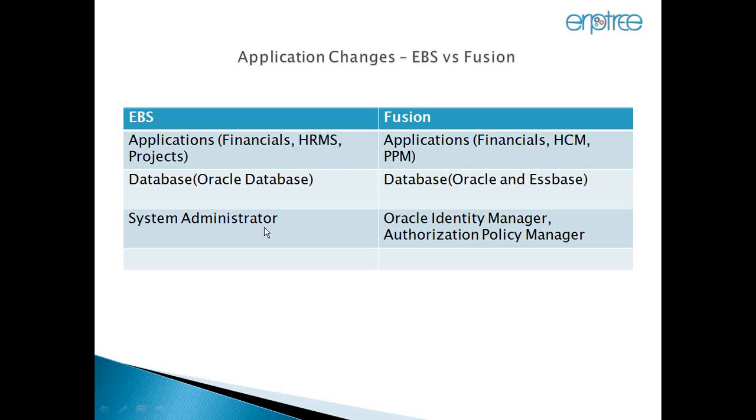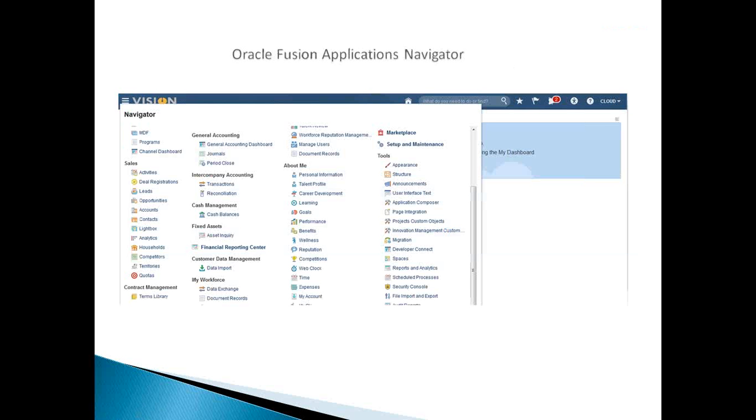In EBS, we have a system administrator to manage all your application related configuration, users and all. Similar to that, here we have Oracle Identity Manager, Authorization Policy Manager, and now we have a security console also. We'll see that. I'm just mentioning these few points to introduce the terms.